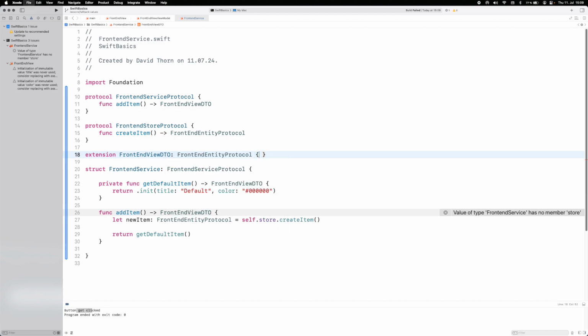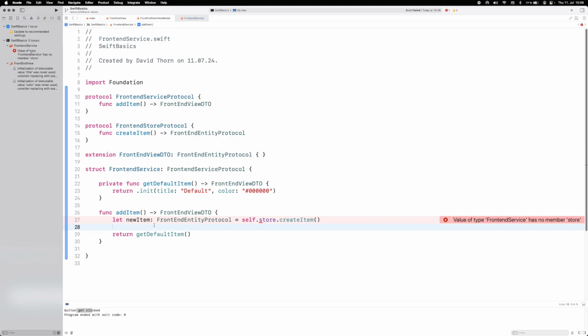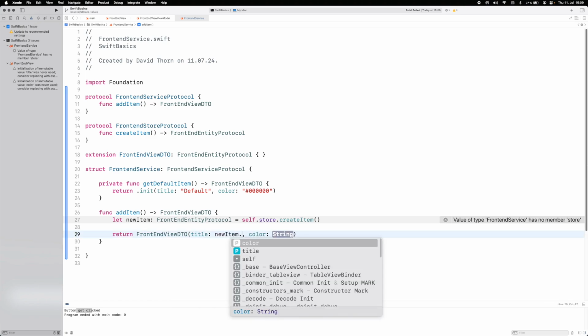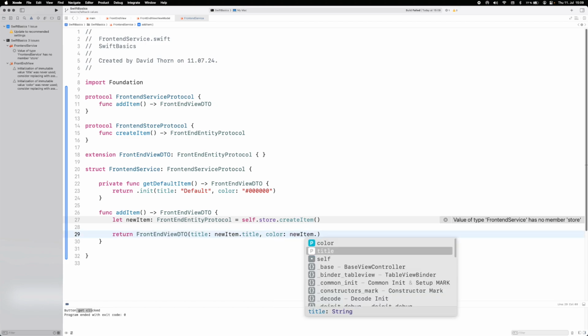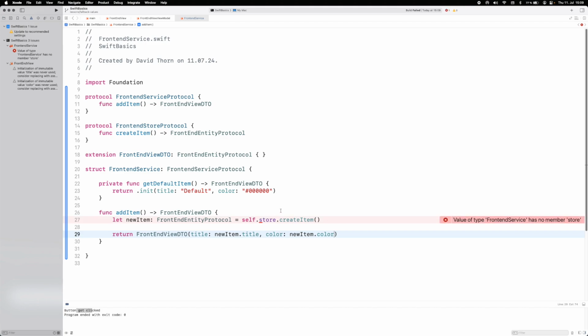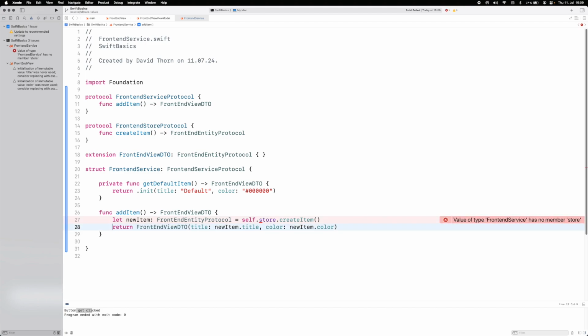We don't need to do anything else than that because it already does, which means now we can return a front-end view DTO, and the title is going to be the new item's title, and then the new item's color, all right? And it doesn't have a store at the moment, which is no problem.